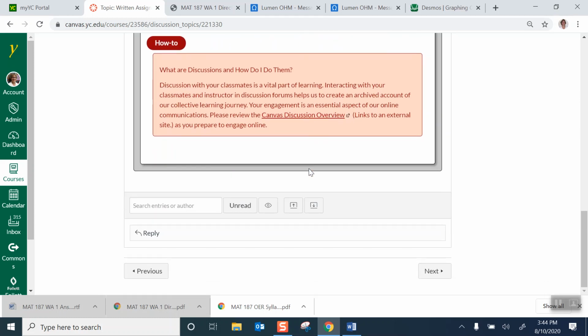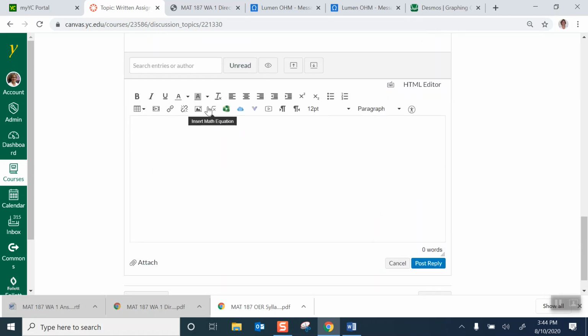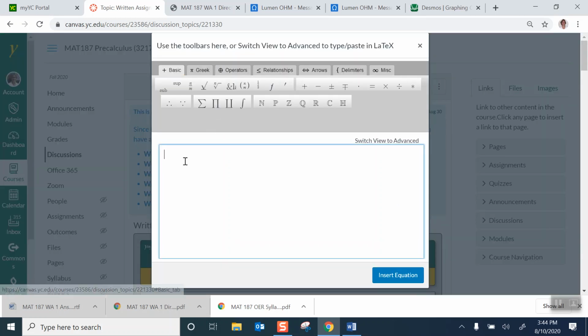Okay? So when you reply, I just want to show you how to put an equation in here. There's this little insert math equation. So what you can do is you can use the type up here. This gives you a subscript. If you want to type x squared, you type x, and this types a little box so you can put a squared. Then you have to use the right arrow key to keep going. Plus you just use your keyboard, 7, etc. I'm going to hit enter.